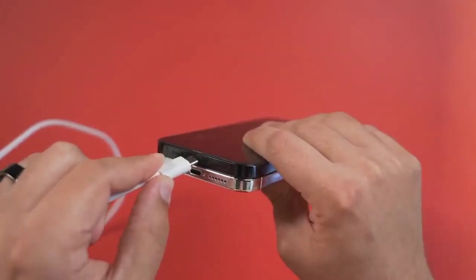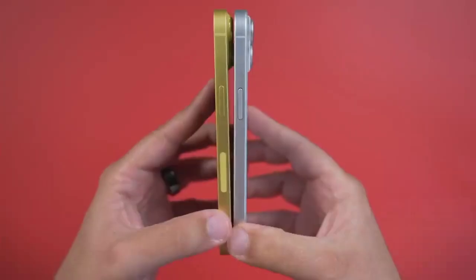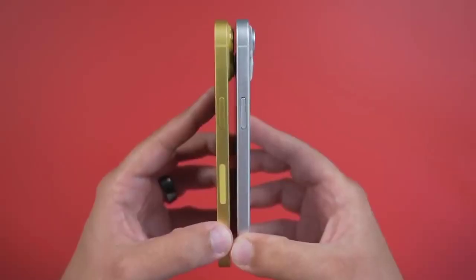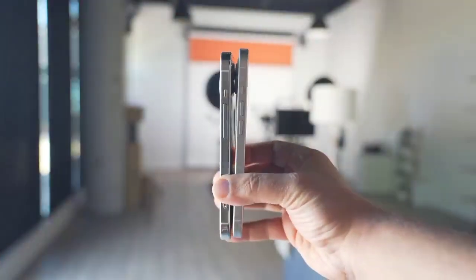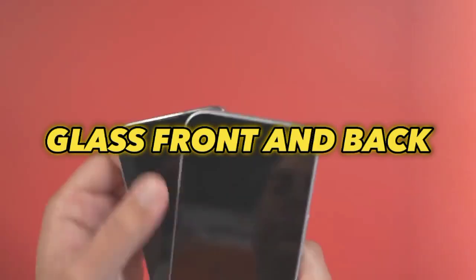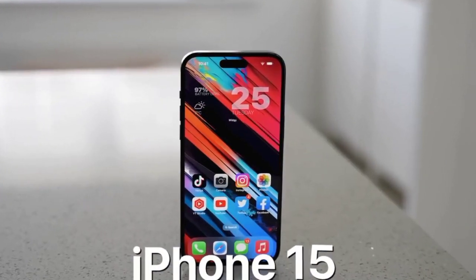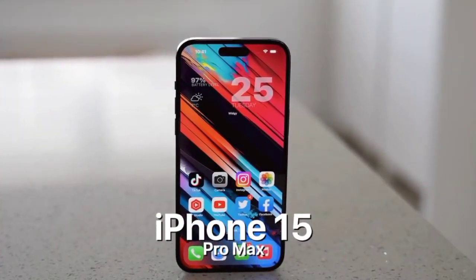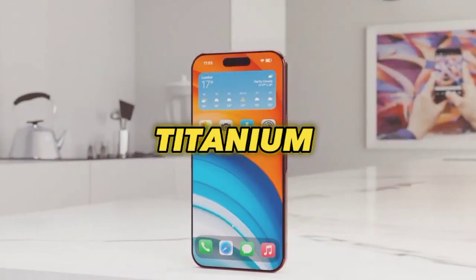Further to the USB-C port replacement of the Lightning port, expect the Pro versions to be thinner, with more curved bezels than the iPhone 14 Pro versions. The iPhone 15 models are expected to look like the iPhone 14 models, with an aluminum frame, a glass front and back, and flatter edges. Apple's iPhone 15 Pro models will have a more curved front glass that better disappears into the frame, and for the chassis, Apple intends to use titanium instead of stainless steel.